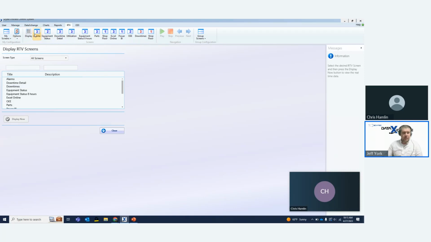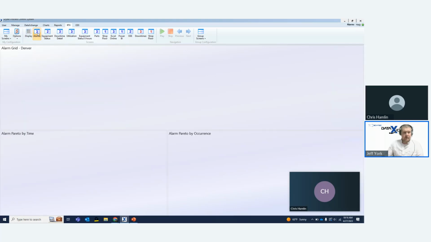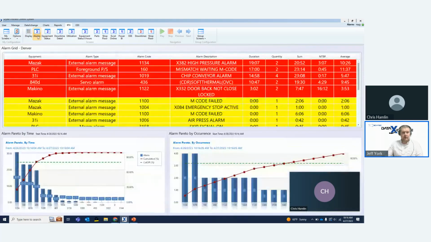So inside of display, let's say there are some other lesser important things that I don't need to access every day. We can access them once a week. I can scroll down here and click on the web view or something like that, hit display now, and then it'll populate. So before I get into how beneficial this is for manufacturers like yourself, I just want to break down a couple of these really quick to show you the formatting of how these things go. So the first is I'm going to click on this alarms view.